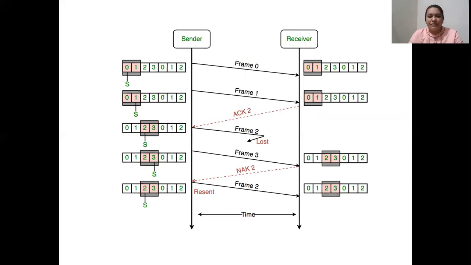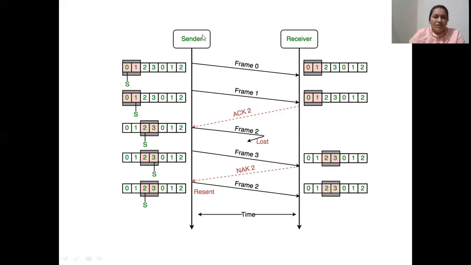In this figure, you can easily understand the concept of the sliding window flow control method. You can observe the sender has a sender window, and the receiver maintains a receiver window. The frame numbers are 0, 1, 2, 3. After frame 3, the numbering starts again from 0, 1, 2, and so on. The window size here is 7, so it can maintain the details of 7 frames. The sender window as well as the receiver window size is 7 each.